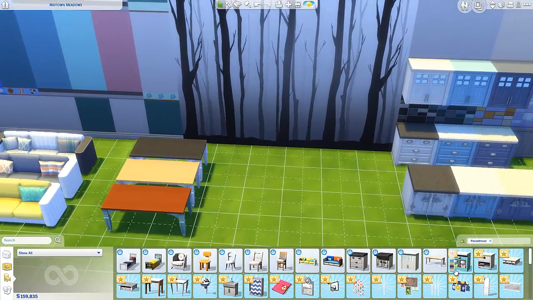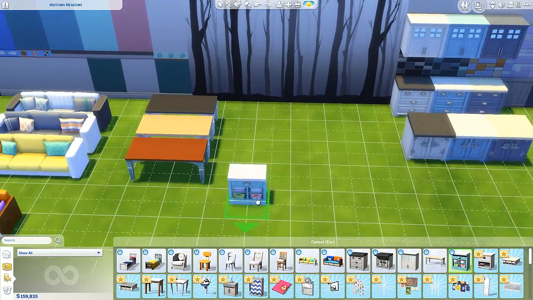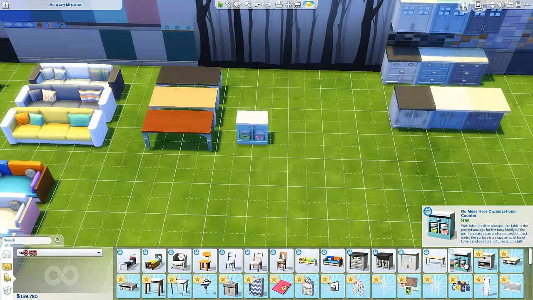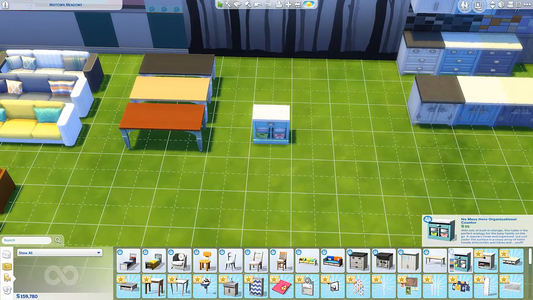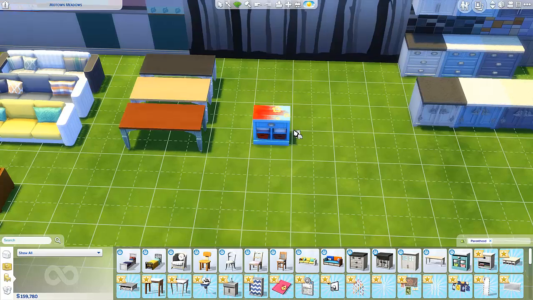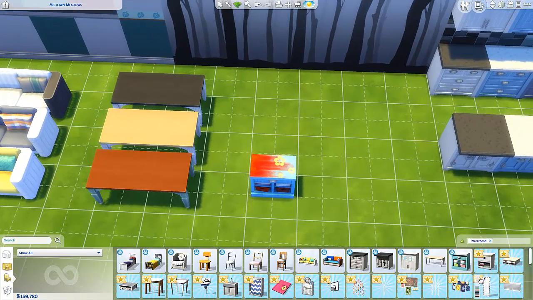So, we have a bunch more, which I am just gonna run through really quickly because I don't want this to take forever. I feel like this is a changing table. How cute. Oh, it's adorable. And it comes in a bunch of different color options as well.